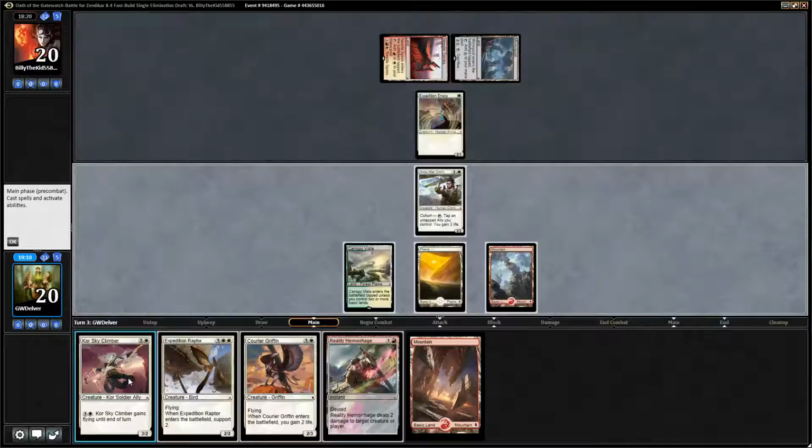I don't really want to trade because I have this. You know, I think I might be fine with trading actually, because I have the Core Sky Climber into Courier Griffin into Expedition Raptor. No, I'm going to attack. And if I have to Reality Hemorrhage, that's fine. I can play Courier Griffin next turn and then Expedition Raptor onto those two. That's probably good.